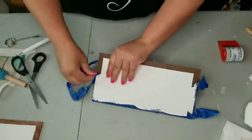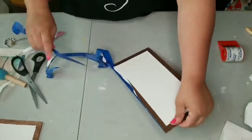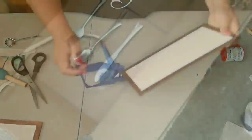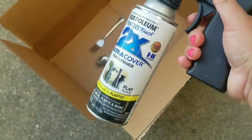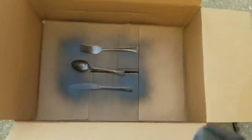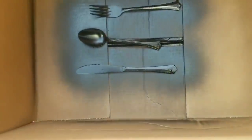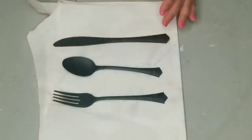I then took some utensils that I rarely use. Actually, I never use these. So I took them outside and spray painted them with matte black. And I gave them two light coats on each side. Once it was fully dry, I took it back inside, and now I'm dry brushing some of that white chalk paint using my chippy brush.